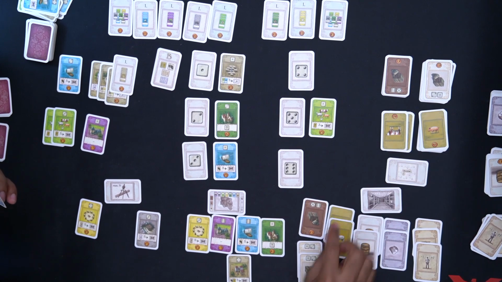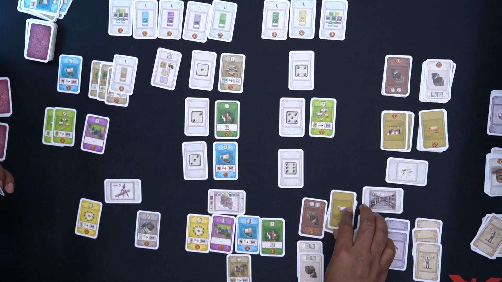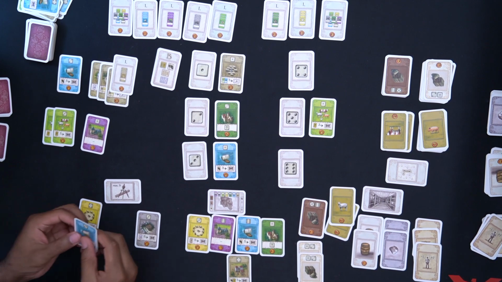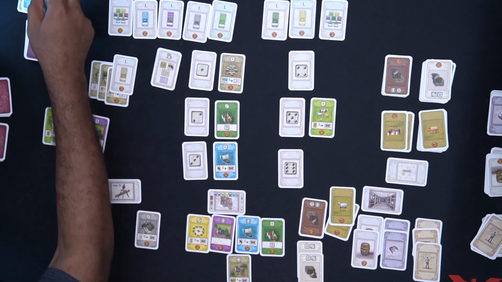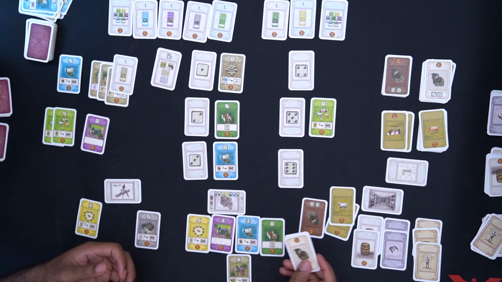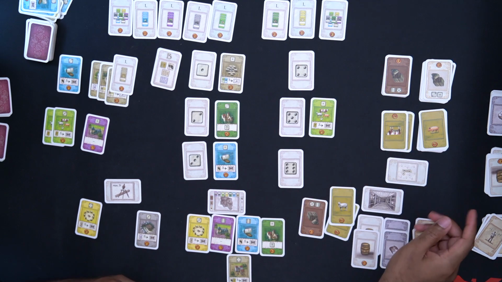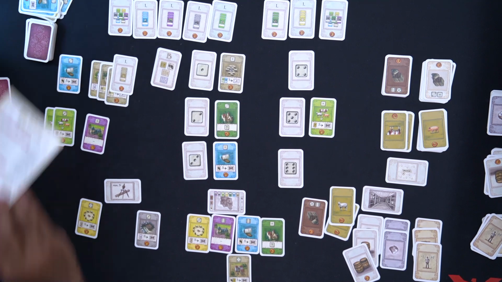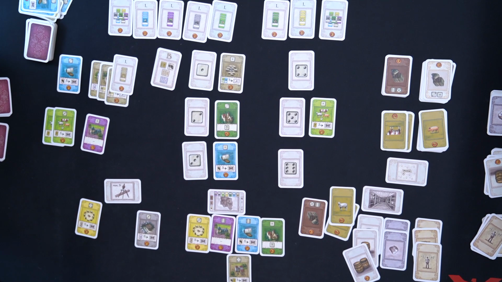So this means I have 1 point in animals, and I have 2 points over here normally. And I can use this last one as a 2 to discard this to ship these 2 goods. I'm gonna ship these 2 goods off to the game, and I'm gonna get myself 2 victory points for that. And let me double check to see if I don't get anything else when I ship goods. I might get something else. Let me see.